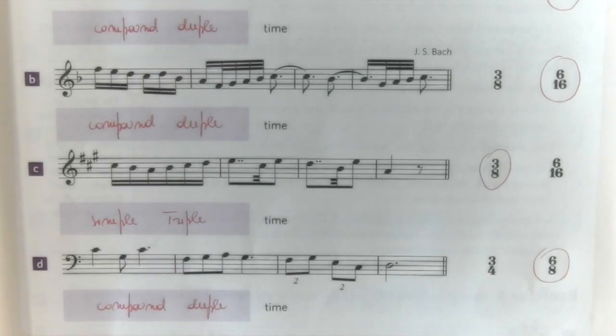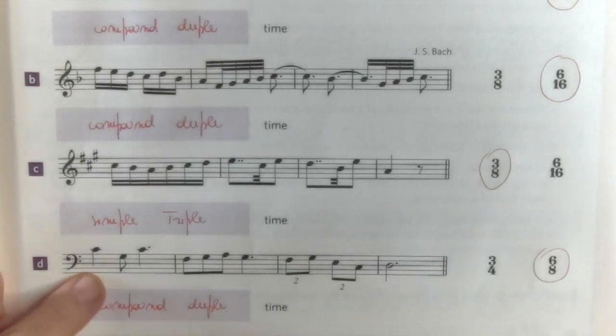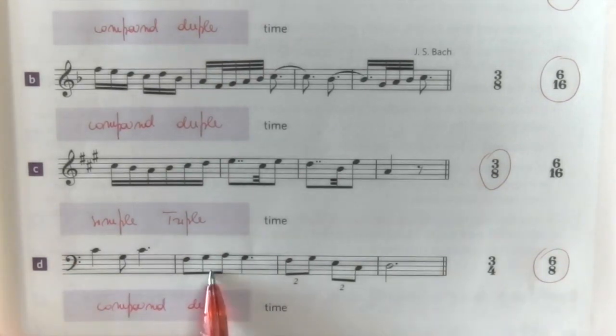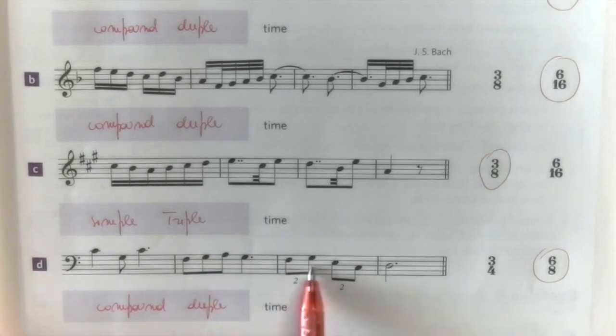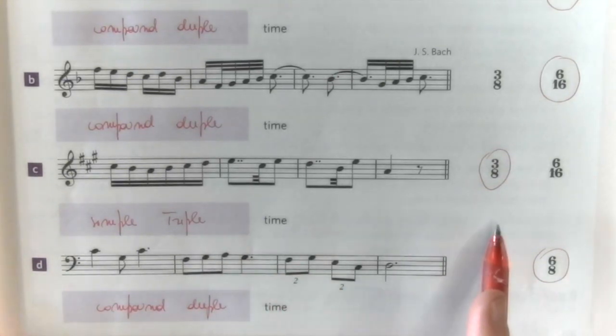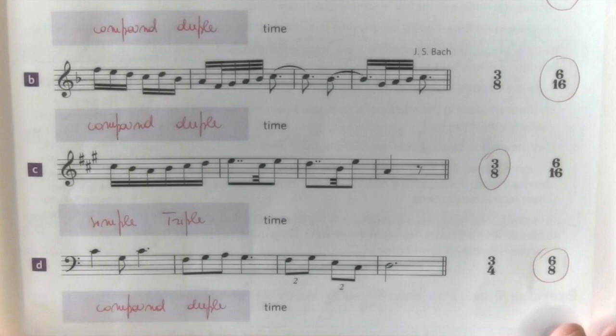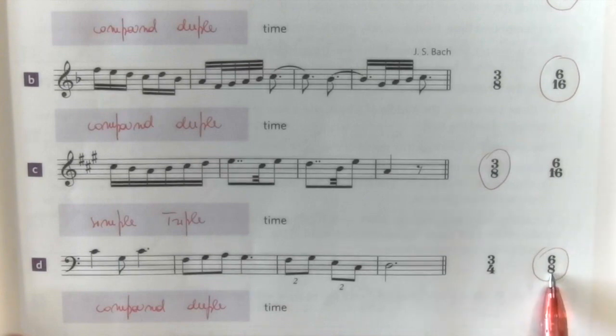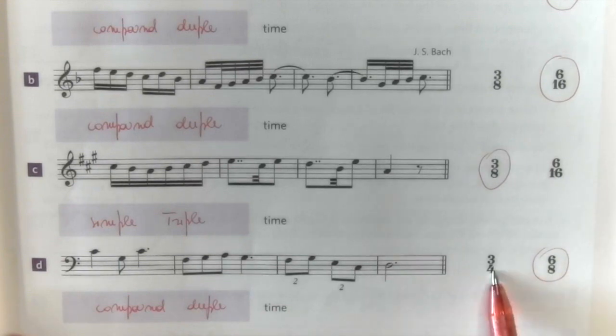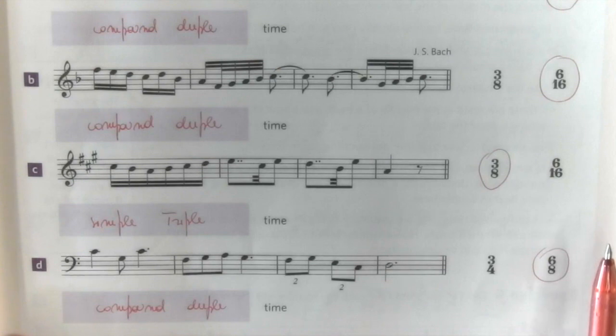But what I do here, I look at everything from above and I see what catches my eye. I don't necessarily need to start from the first bar, but here this is all clear. 1, 2, 3, 1, 2, 3. Duplet sign, that rings a bell. A duplet sign is only in compound time. So this is the only compound time. This is simple. I hope this is clear and I hope that this makes sense.